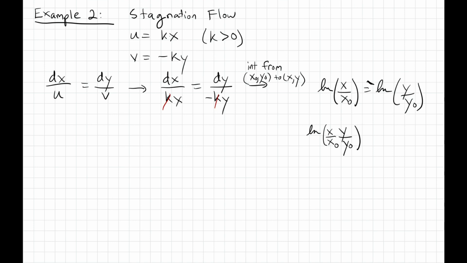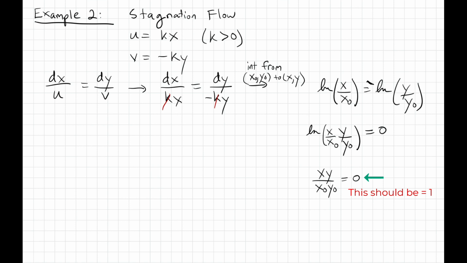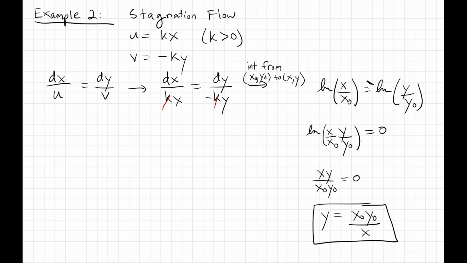So I can move the right-hand side over and combine the natural logs, because then I'm adding two natural logs. So I would get natural log of x times y divided by x0 times y0 equals 0. Let's see, actually there's a mistake on here. It should say x times y divided by x0 y0 equals 1, because I need to exponentiate both sides. And in that case, I can solve for the shape of the curve. So it's y equals x0 times y0 divided by x, which is the equation of a hyperbola.